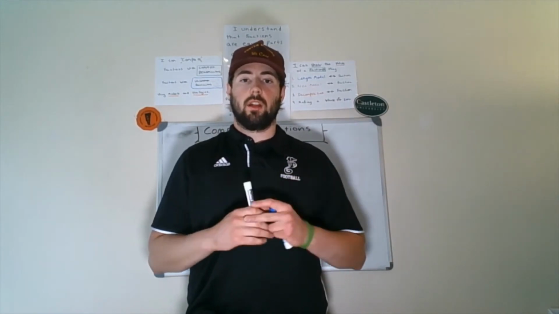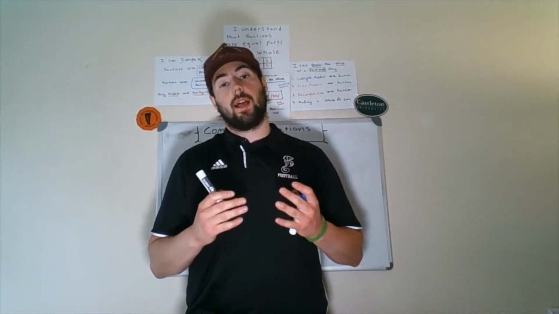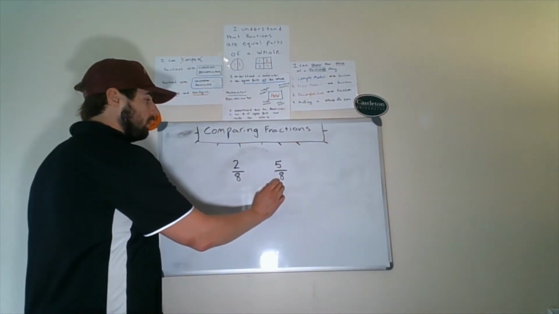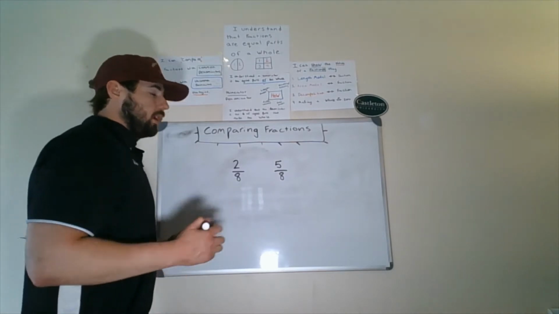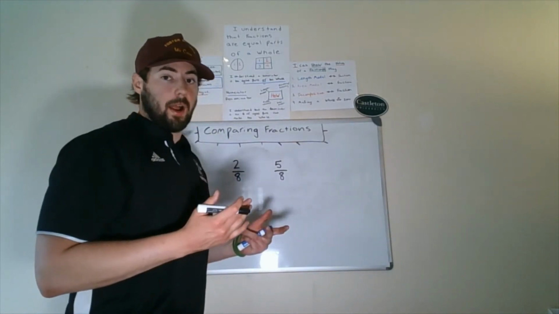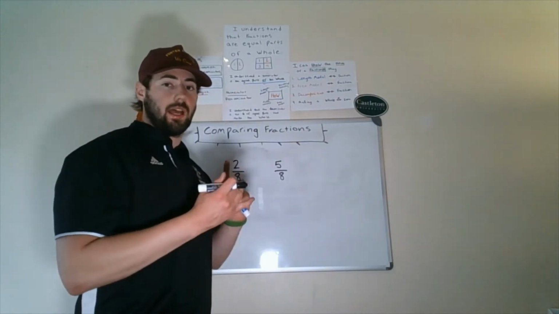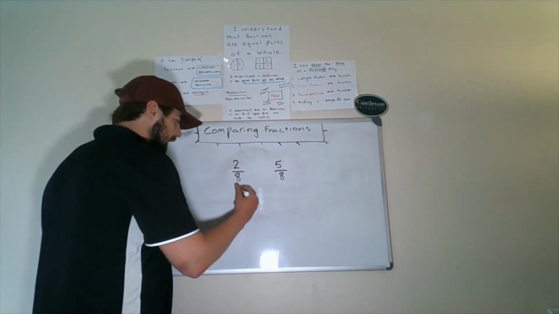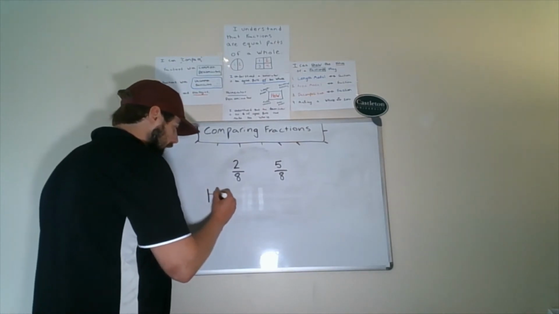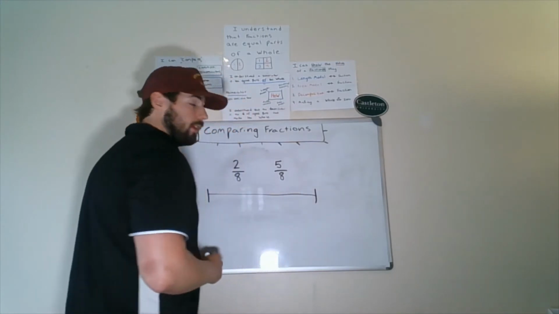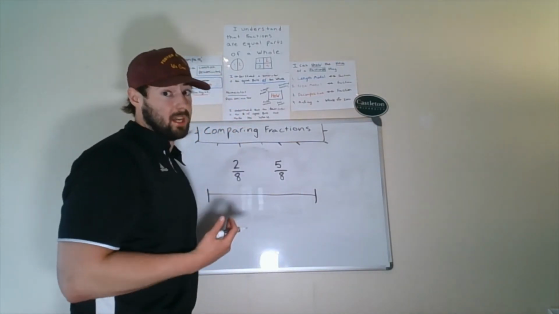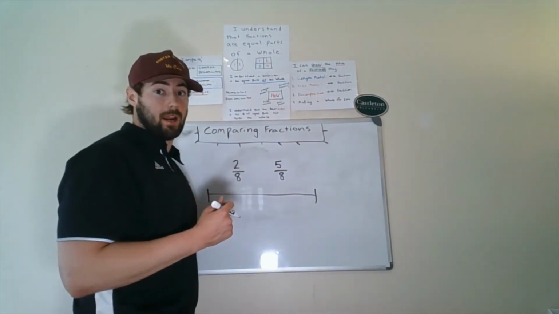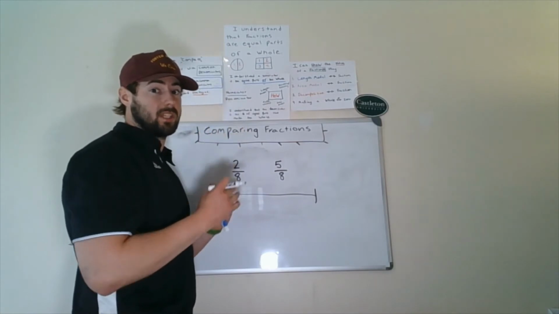All right, guys, taking another look using those length models to help us. Comparing 2/8 to 5/8 or 5/8 to 2/8? Where do I start when I'm not only showing fractions, but I'm thinking fractions? It always starts with that whole and the parts that make it. So I'm going to use that length model to help me. I am going to make two wholes that are the same size. If they aren't the same size, we can't compare them. Nor can we add, subtract, do anything to fractions that don't have the same size whole.